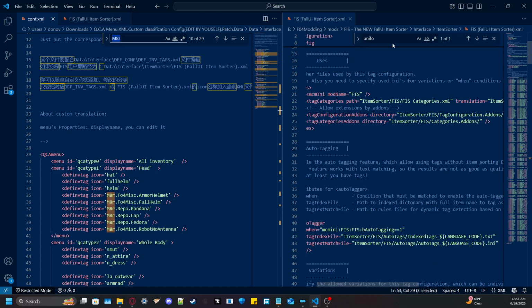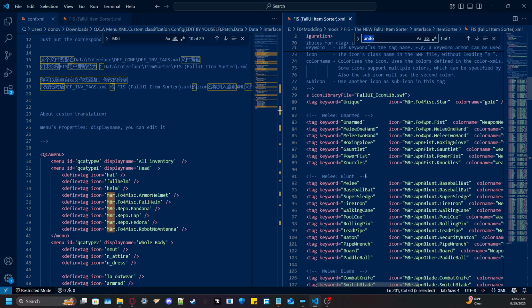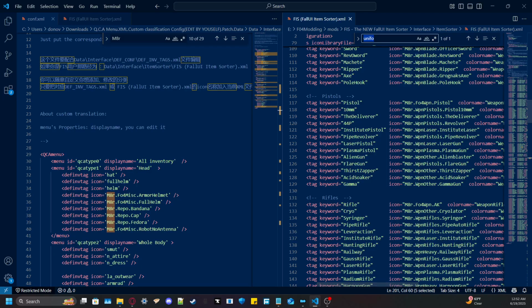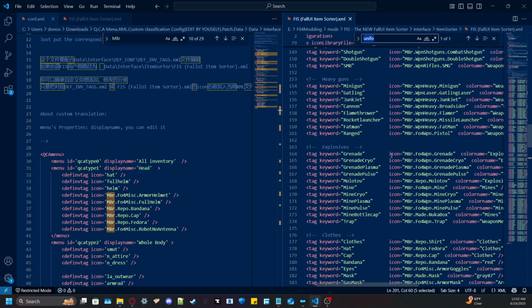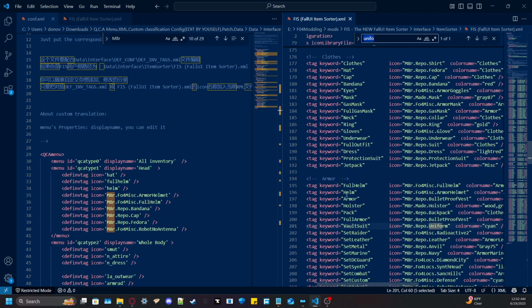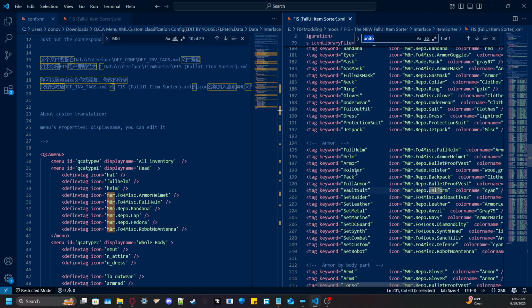Now, you're going to need to find where that is stored in the item sorter's category, which thankfully the creator of this XML file separated into its own categories. So we'll find it here in armor. Now we're looking for the armor helmet. The icon right here is tagged full helm, which is right here. We can do full helm, armor helmet, whatever's in this list. If it's not in this list for helmets, can't do it, as far as I know.